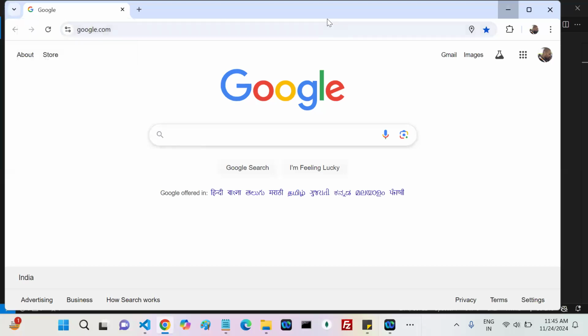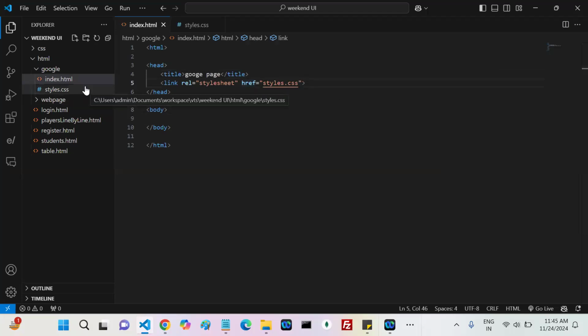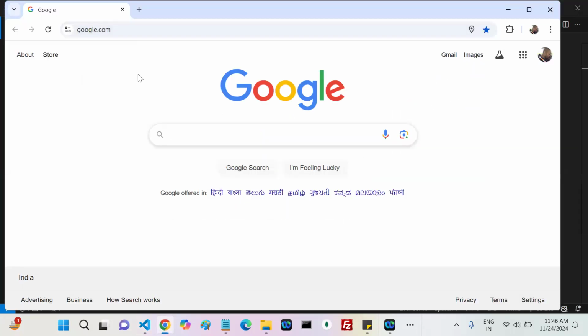What is that icon? Favicon. Most of the time the extension is ICO. You can download one JPG file and convert it to ICO. This is the Google page, right?